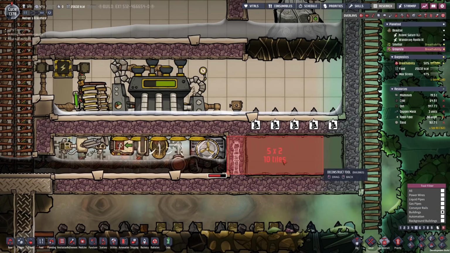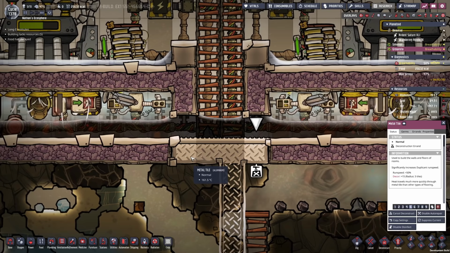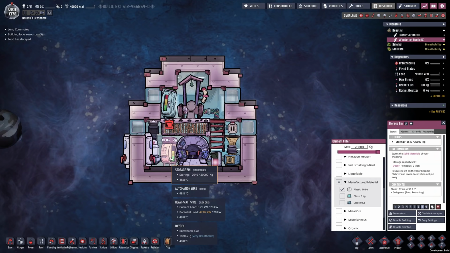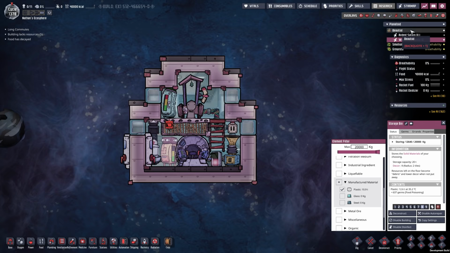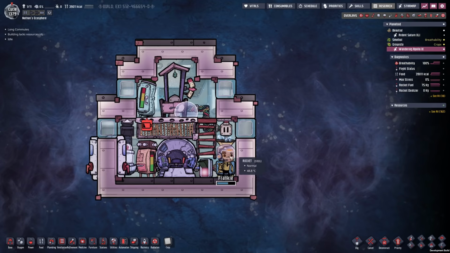In order to get to the lower parts here, we simply need to remove this tile, for instance. And I'm actually gonna do this on either side. And then we can go ahead and hollow out this as well. Okay, looks like we're almost ready. I think I'm actually gonna launch the rocket. Frankie, I really hope you're ready. Let's launch this bastard. Wonderful, the rocket has arrived.